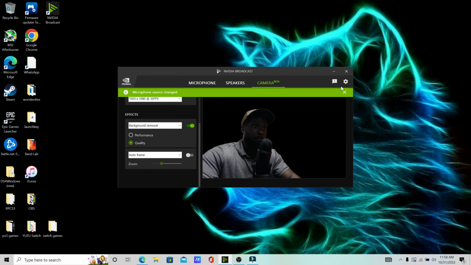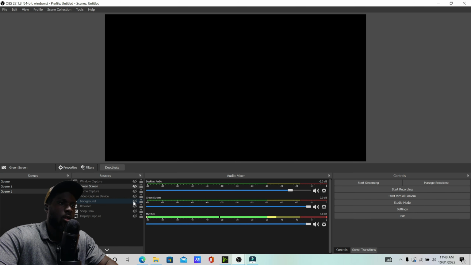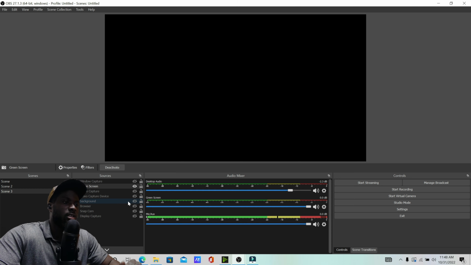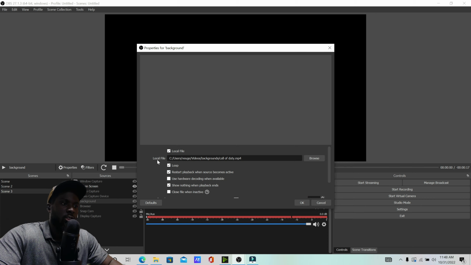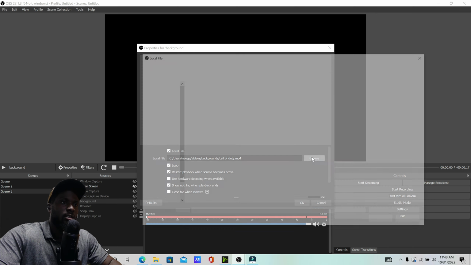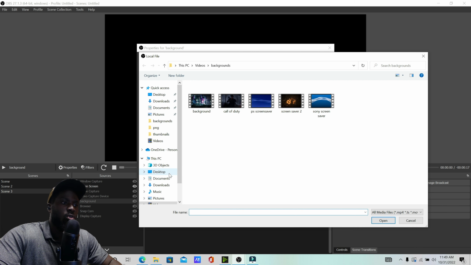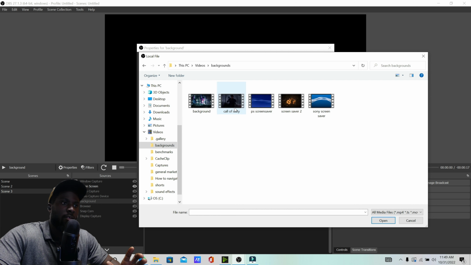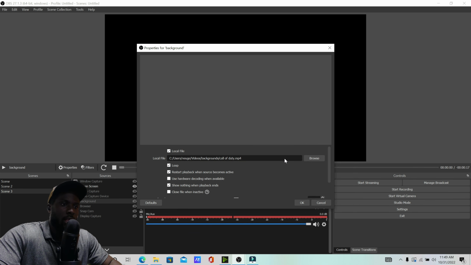That's the building block. Now from there, let's implement it in OBS. Okay, so originally in OBS you shouldn't be able to see anything in your backgrounds, because we have not chosen a background yet, so this is why I'm going to show you how to get it done. You go to your background, double click it, and where it says local files, you say browse. Go to that same folder in your videos. Again, you have a folder called backgrounds, and here you have it. Then simply press Call of Duty, and then it should be there.